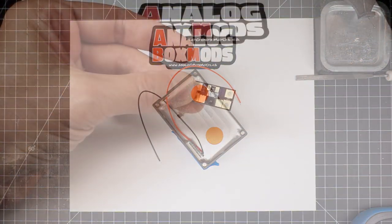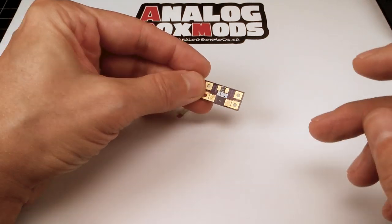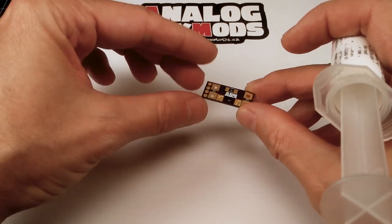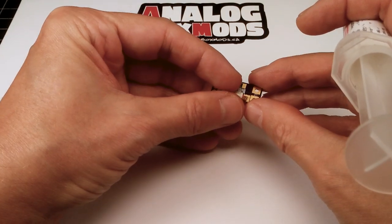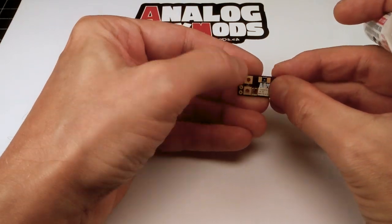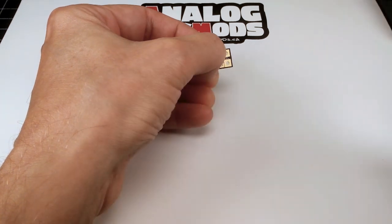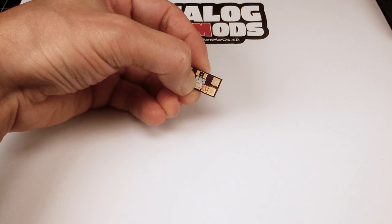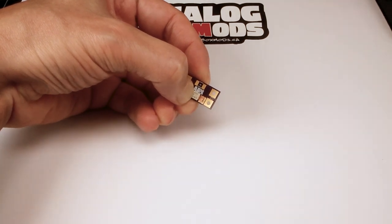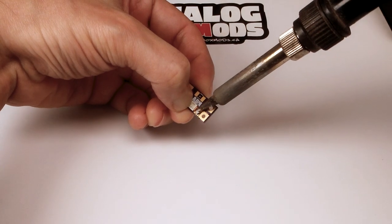So that's done. Next then, that breakout board. So we'll solder the onboard surface mount components. First thing are the fuses. Apply a bit of flux to the pads. And in this case, to the component, to the lead on the fuse itself. And we'll load up some solder onto the iron and just paint that on there.